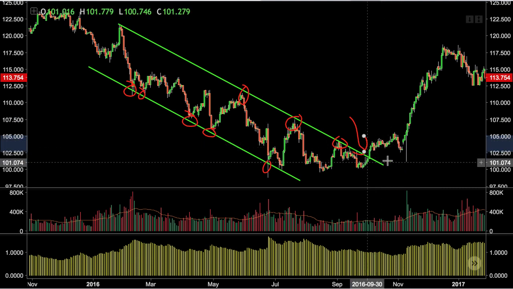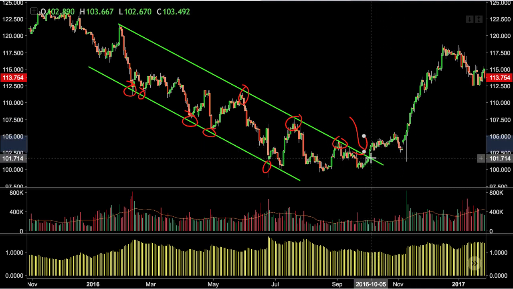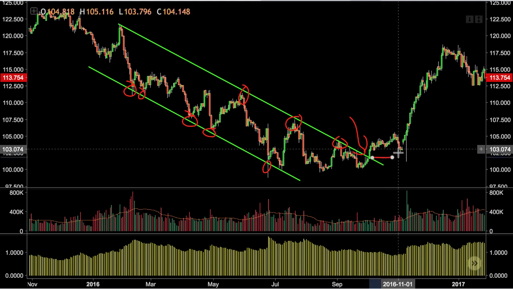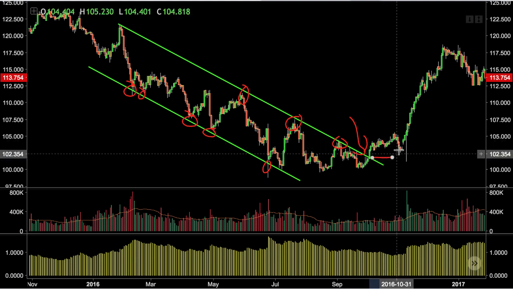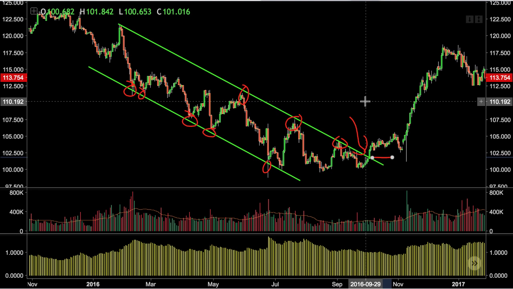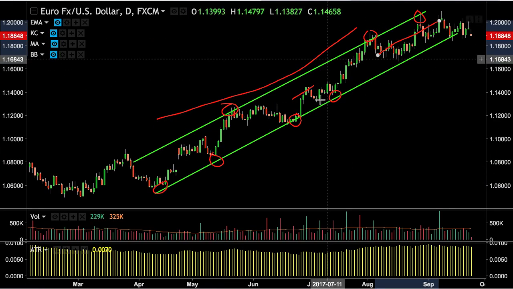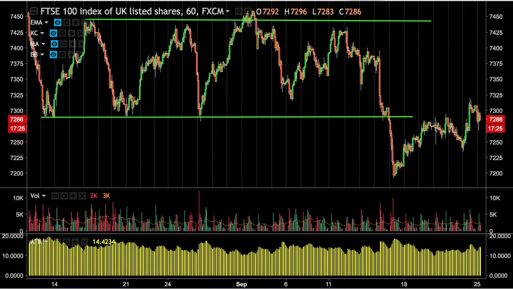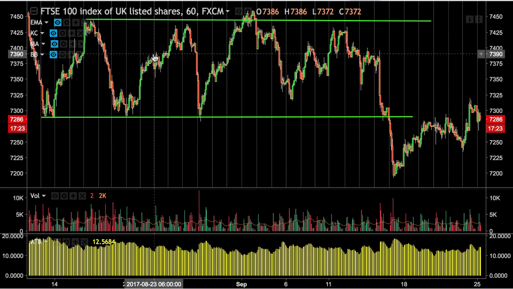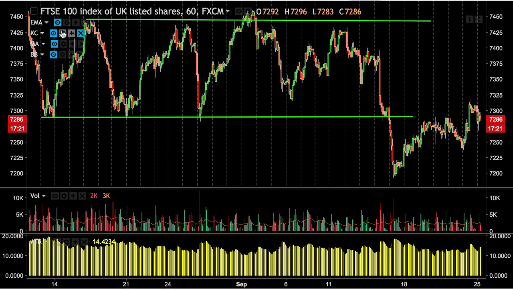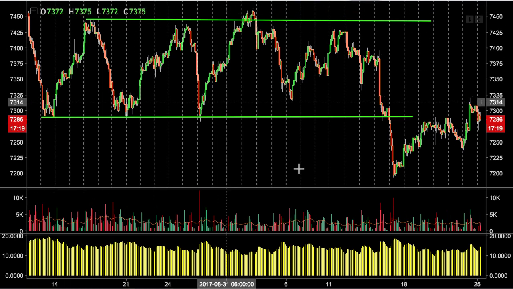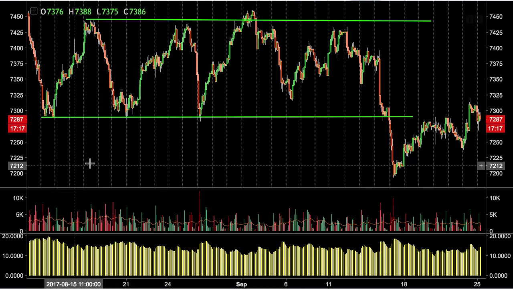And then we talked about as well, being very careful about buying the break. In this case, you'd have got away with it. Obviously, waiting for some kind of pullback or some more signal is sometimes preferable, but you can see that it works from time to time. Let's go back to the FTSE now. This is a 60-minute, so a little bit of a lower time frame. Hourly chart, nice flat straight channel here.